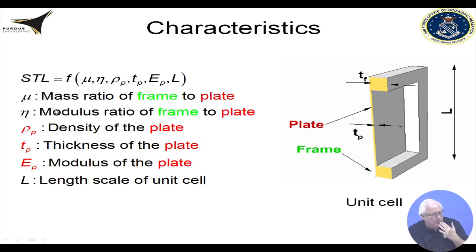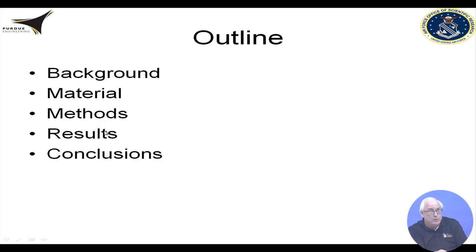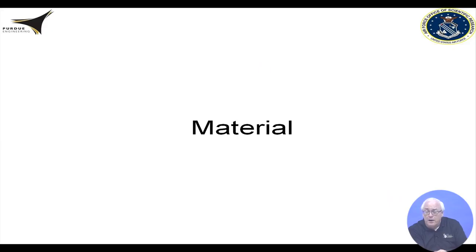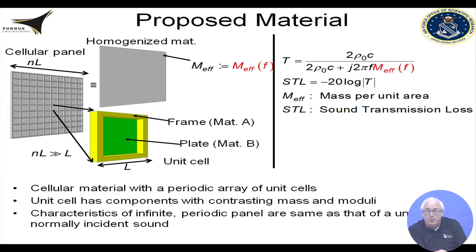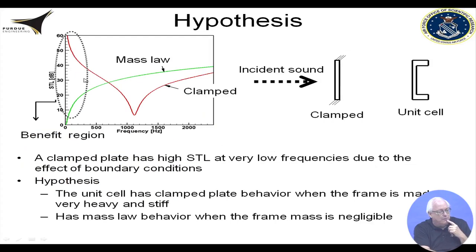And the point, I guess, is to look at the difference in the transmission loss between the perfectly homogeneous sheet and the segmented thing. I should say, sorry to give credit where credit is due, this was work that Srinivas Varanasi did for his PhD before going off to work for Schlumberger in Houston, and then more recently for Simulia in Providence, Rhode Island. They're the people behind Abaqus. So he's now the person we can call if we have Abaqus problems.